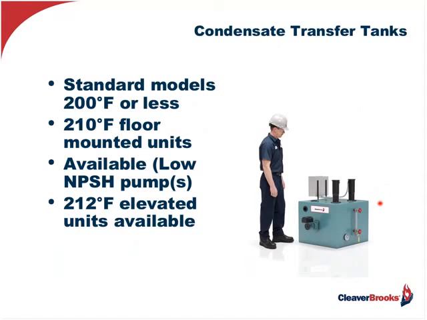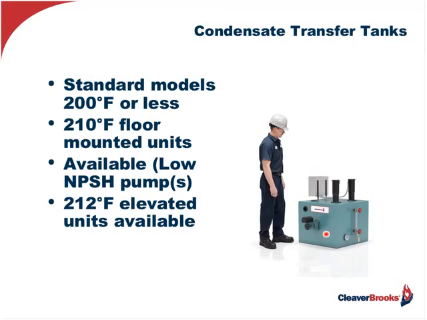Now, if I get up into these elevated temperatures beyond 200 degrees, 212 degrees, I'm concerned about the NPSH of the pump, so that's why they may have to be elevated. But they are available. But again, I'm losing that flash, which could be 10 to 20% of the condensate itself. That's what I was indicating before: that could be taken to a unit heater, it could be taken to a shell and tube heater, it could be taken to my deaerator to help preheat the feed water, all those. Why waste it?